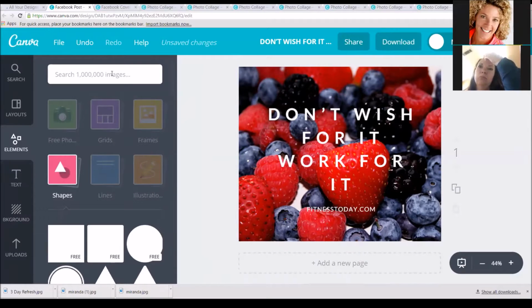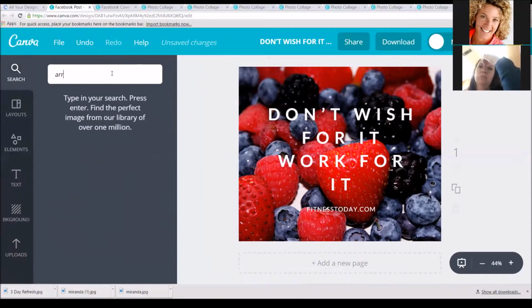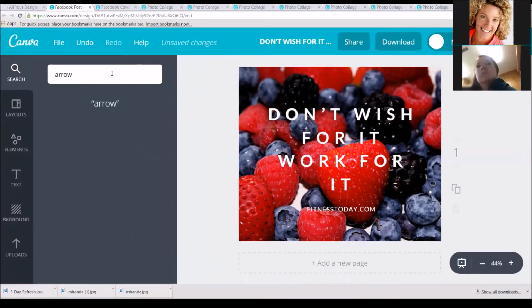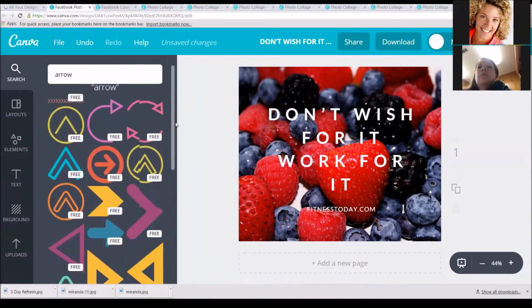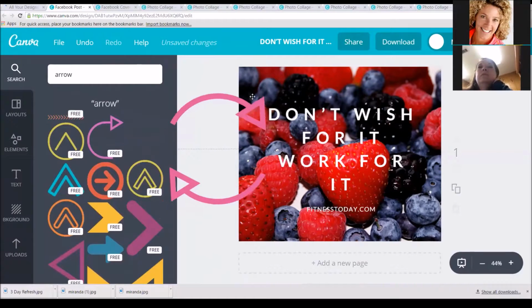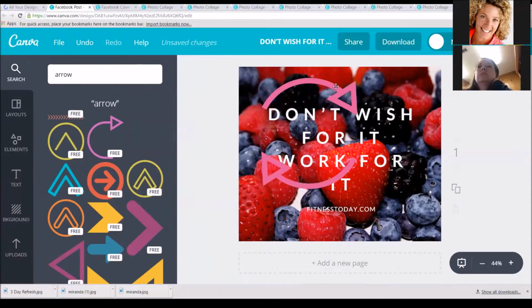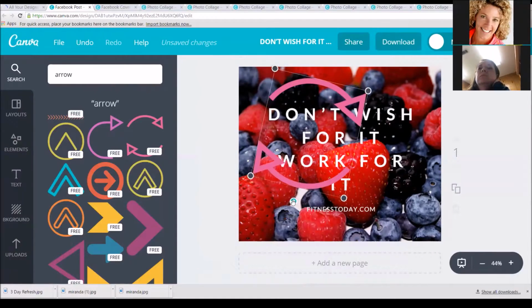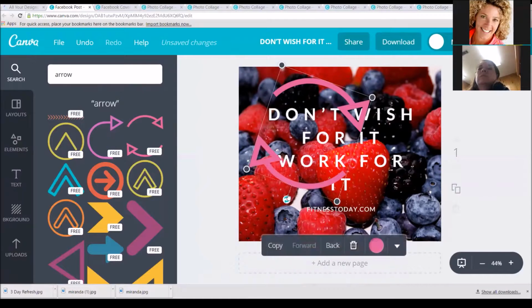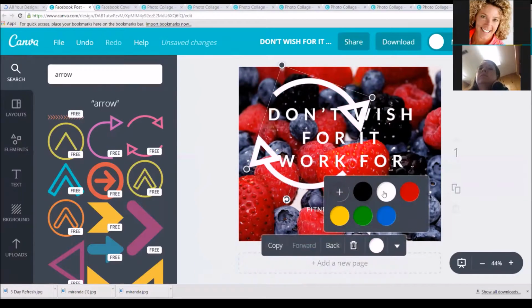You also can add an arrow if I want to point to something. So I can get all these different arrows. Say I want to use this one, and it's not quite pointing at what I want, so I need to turn it a little bit. So you can turn it. I want to change it to white.